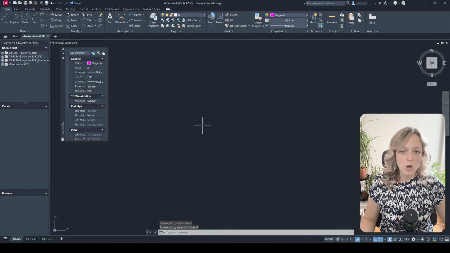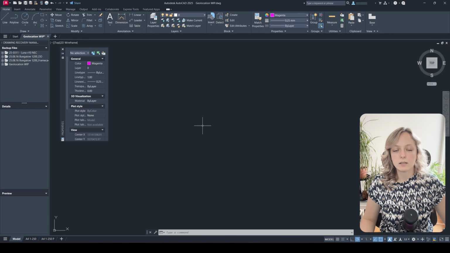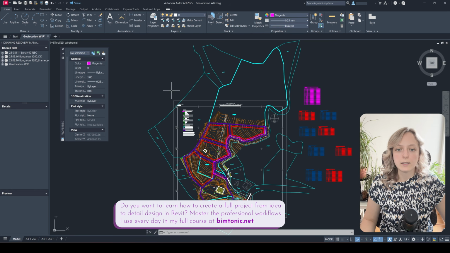If they were blocks, you would have to enter the block and see what actually is inside it, and get rid of the part of the block that is very far away from the main drawing. Now that I have done this, I double click, and I can see that I can zoom extents, and it is actually showing a good extent.